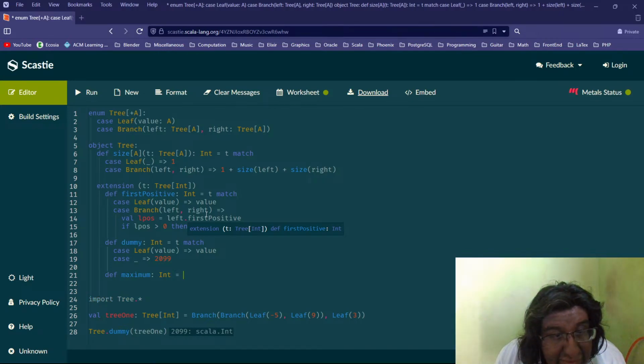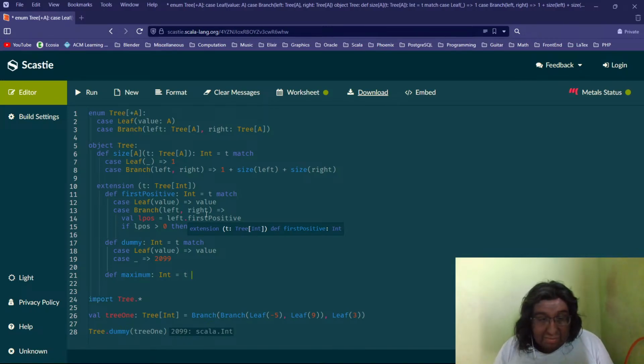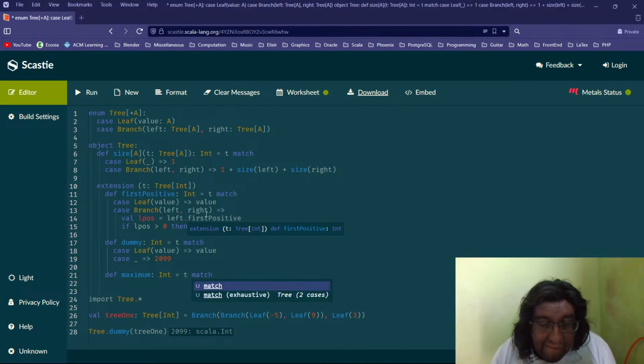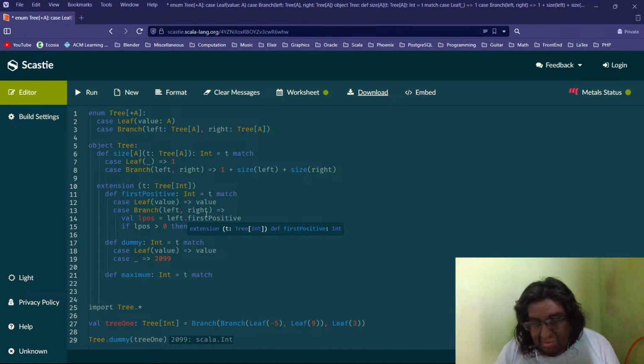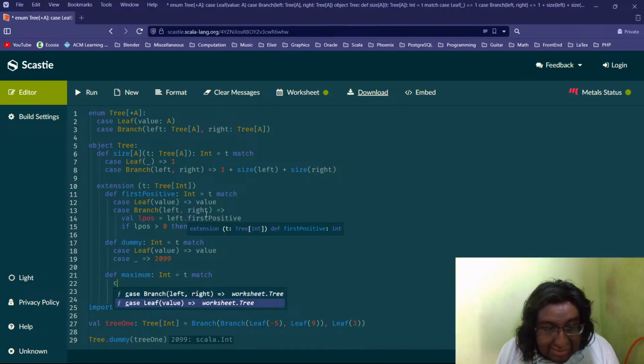Now we can do some pattern matching. I'm not accepting this suggestion because of what happened in the other videos about the tabs. Case list.